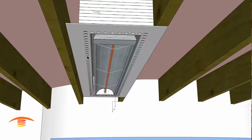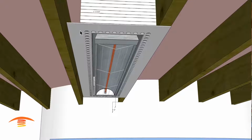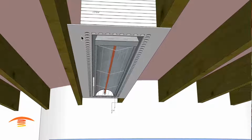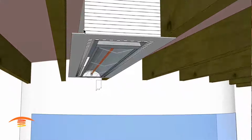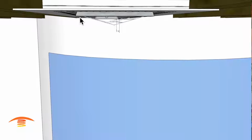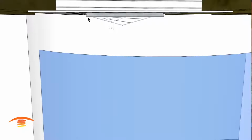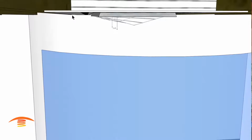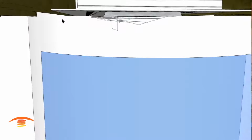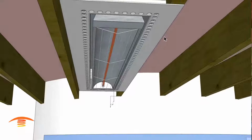And then these holes here, you could come all the way up to 1/2 of an inch to those holes with your tongue and groove wood. But you need to leave the heater. You can see the elevation of the heater is a little bit further down so that the bottom of the heater is at the same elevation as the tongue and groove that'll be over here somewhere, and that'll cover up the excess part of the frame that you don't want to see.